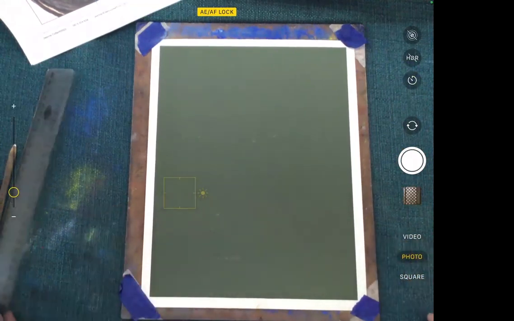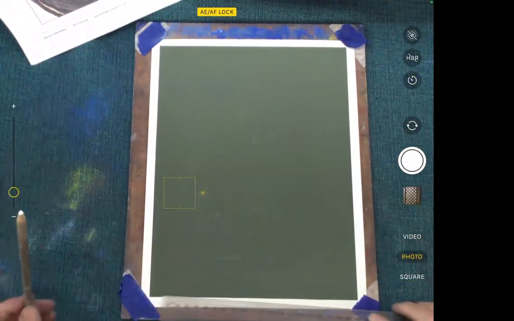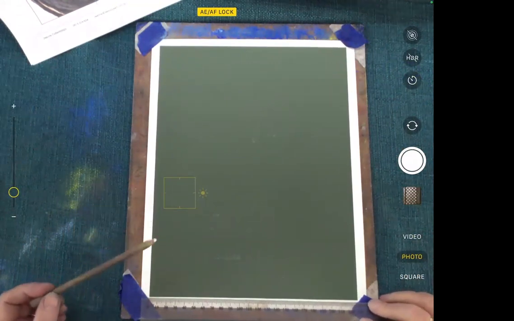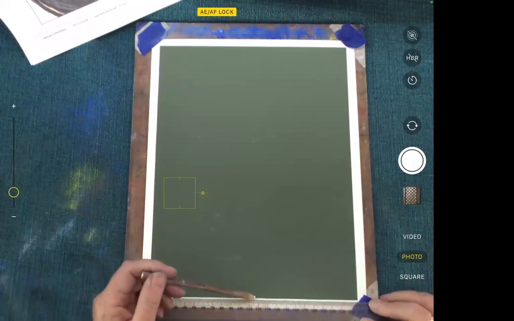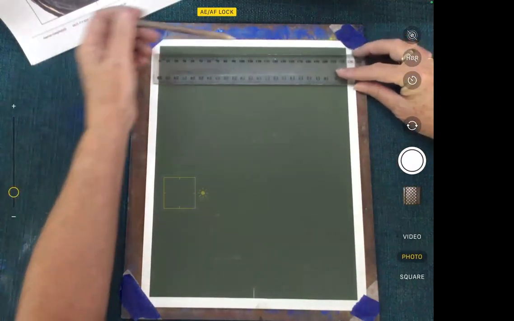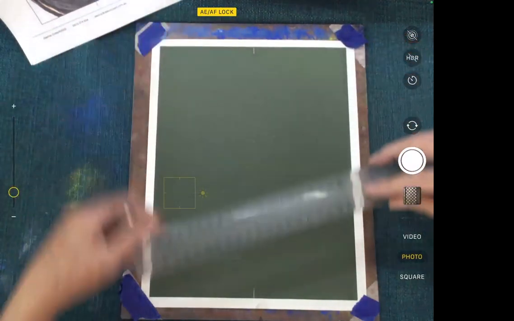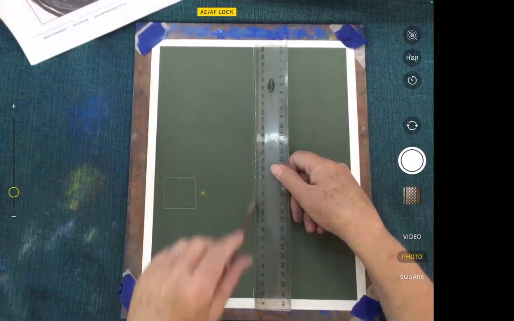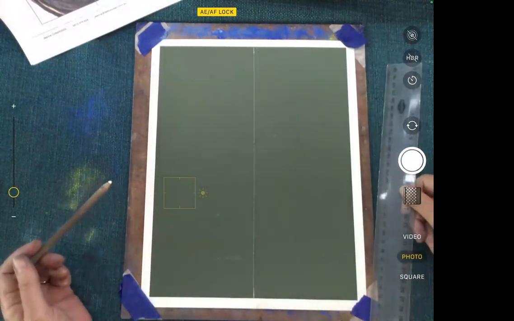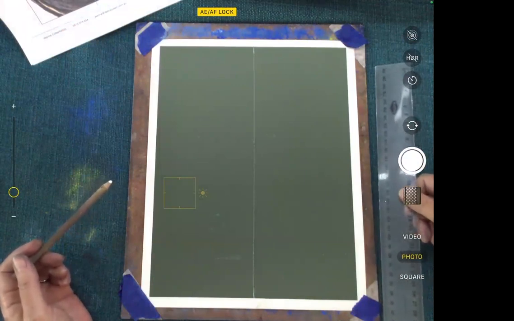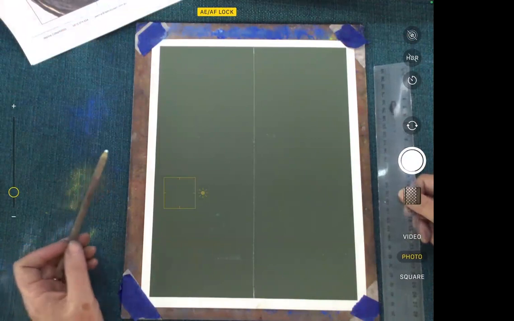Lovely. Now, using my light pencil, I'm going to draw in my grid line. So this time we'll measure it up properly. So this page is 23 wide, which means 11.5 is my halfway mark. So I'm going to mark that in top and bottom and then rule my line down the middle. I'm just going to rule it lightly because I want to be able to take that off later on. Because I'm not filling in the background, I want to make sure that I can get that off later.